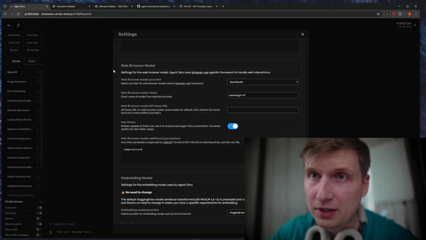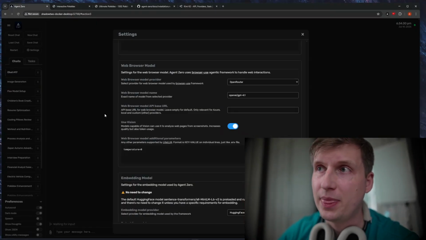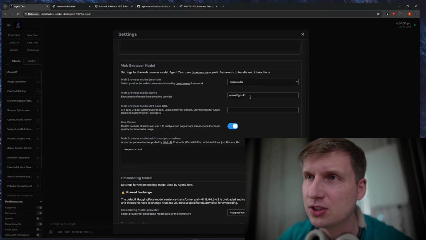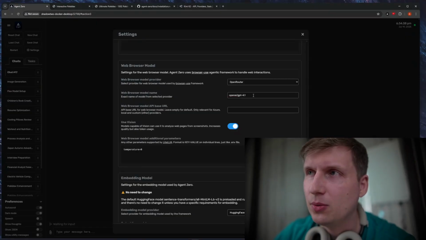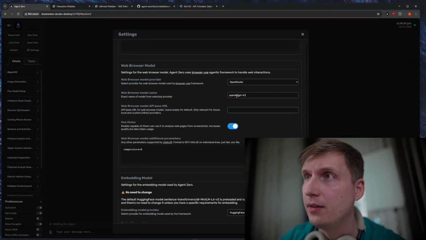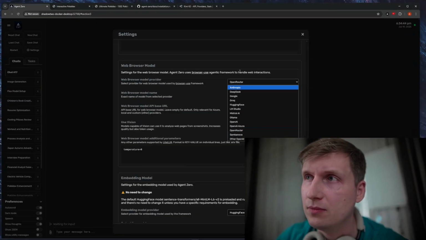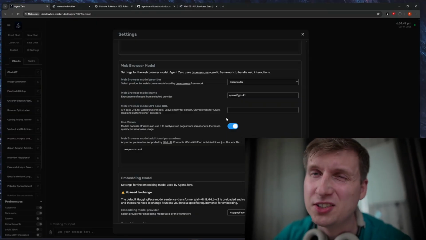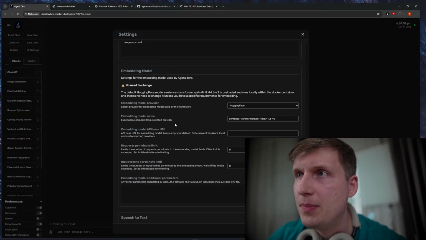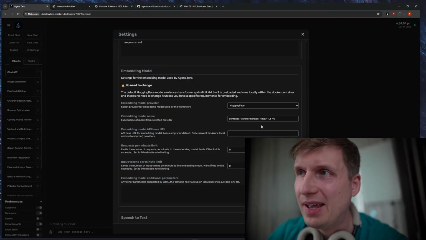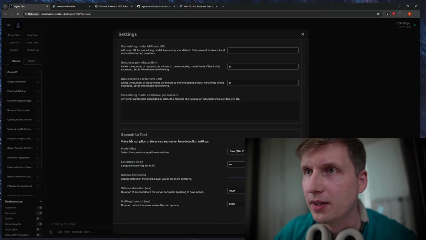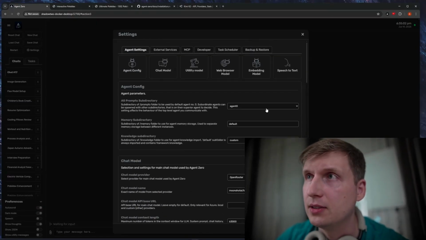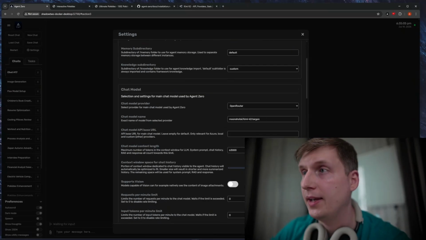There's a web browser model. So it's gonna use the vision web browser. And I think some of the versions for this with vision, you know what, I don't remember, but GPT 4.1 is a pretty good version. Again, you can select anything here that has vision enabled or non-vision, but I recommend vision. And their embedding model for embeddings, it's standard. You don't need to do anything. And also there's a speech model, but I haven't played with it yet. I've mostly been playing with Kimi K2, and I've just been blown away.